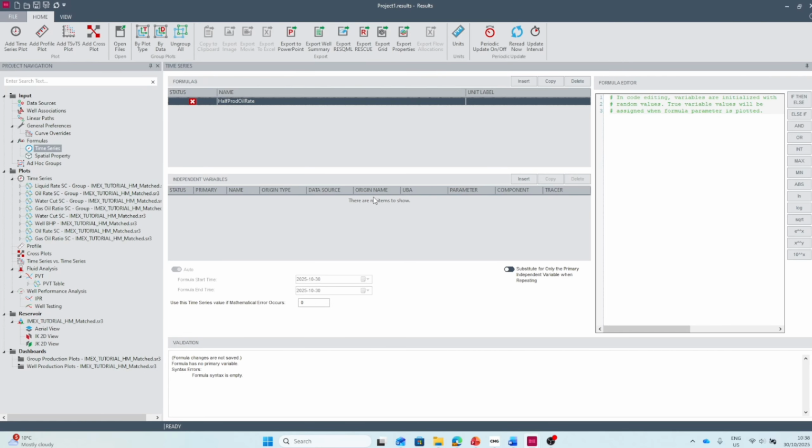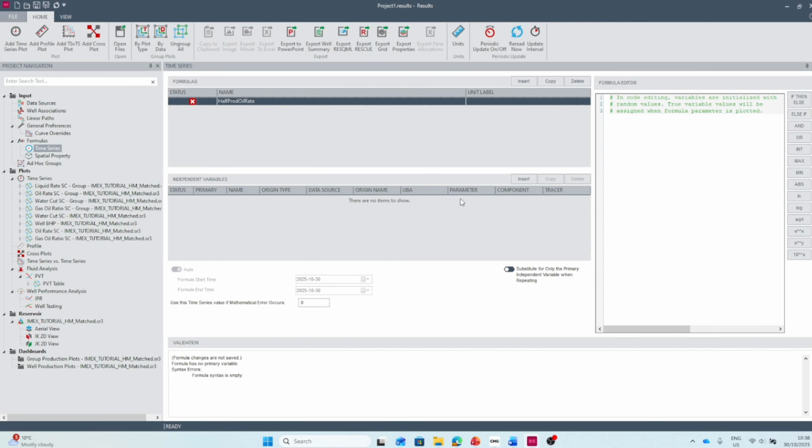In the origin name is where you select the data origin that you want to use as an independent variable. In UBA, for example, if you are creating a formula to calculate a variable for a specific grid block, this is where you define the UBA of that grid block.